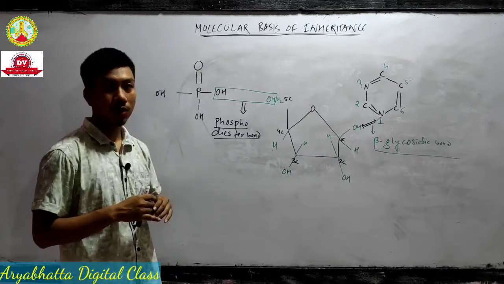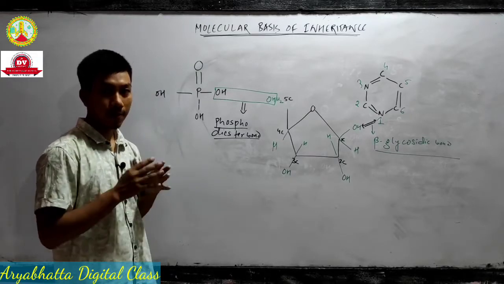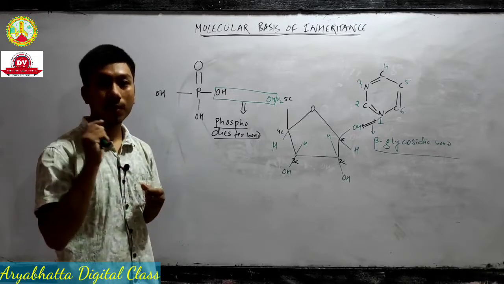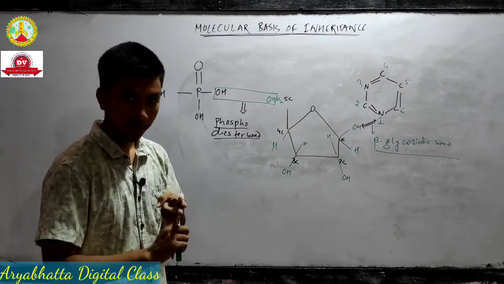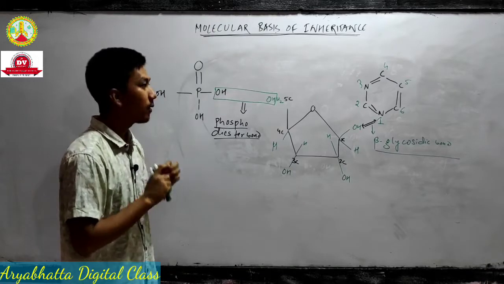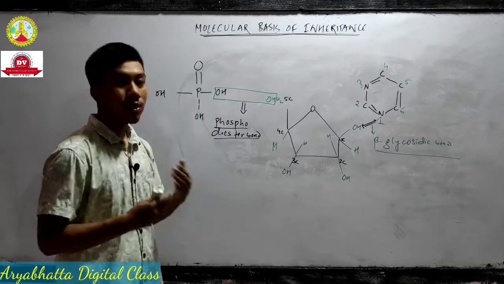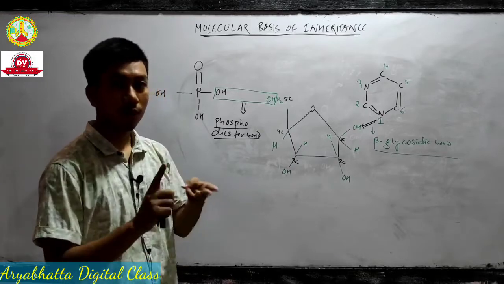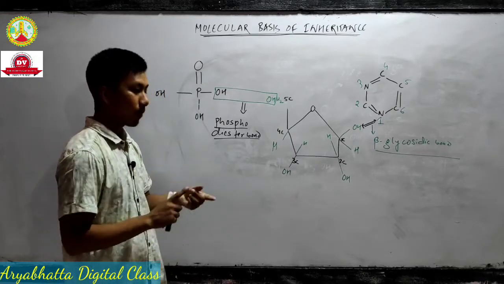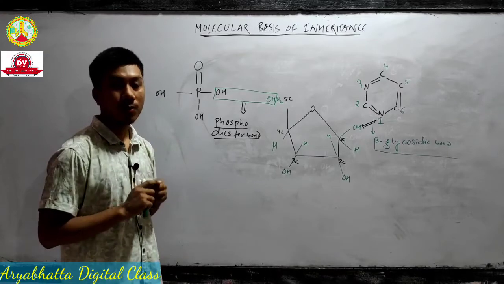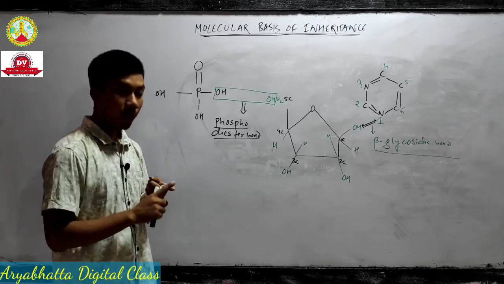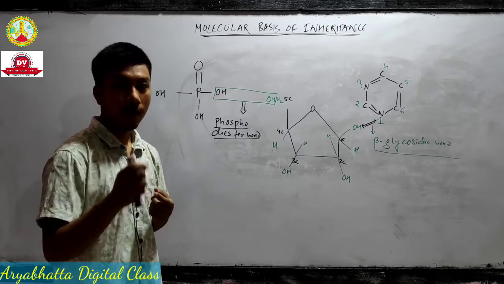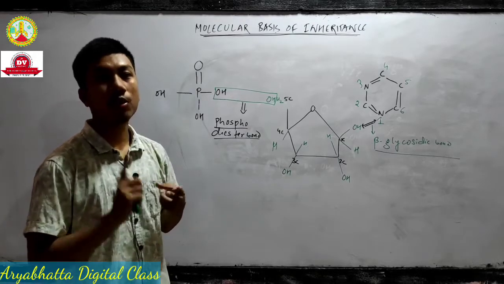Next thing you need to know is the composition and the types. Nucleic acids are of 2 types, DNA and RNA. DNA और RNA को बाद में पढ़ेंगे. उसके बाद the composition: nitrogenous bases, pentose sugar, phosphate group. Nitrogenous bases are of 2 types, purine and pyrimidine. Purine का example है adenine and guanine. Pyrimidine का example है cytosine, thymine and uracil.